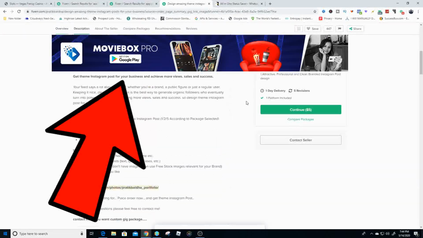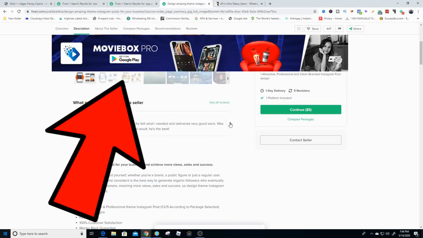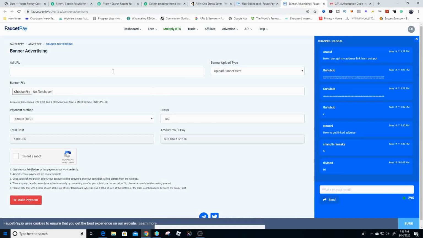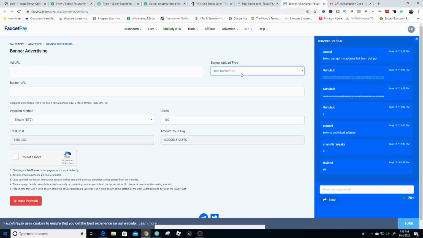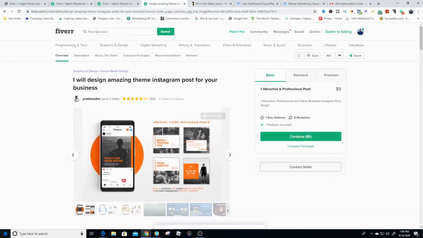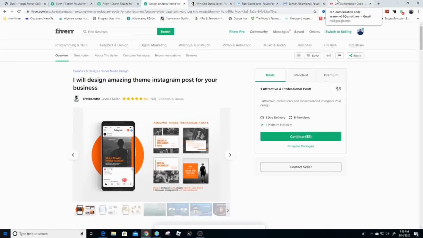So I like to do this as soon as possible, again right when I get the application, so I can start promoting it and sending out advertisements everywhere as quickly as possible. So we can easily just add in the URL, which is going to be your mobile app download link. So whenever you go to Google Play Store, you copy the URL link and put that URL link right here, and then you add in an upload banner or use a banner URL. I like to upload a banner because I bought one just recently off of Fiverr from this person right here, and I'll leave his link down in the comment and in the description.